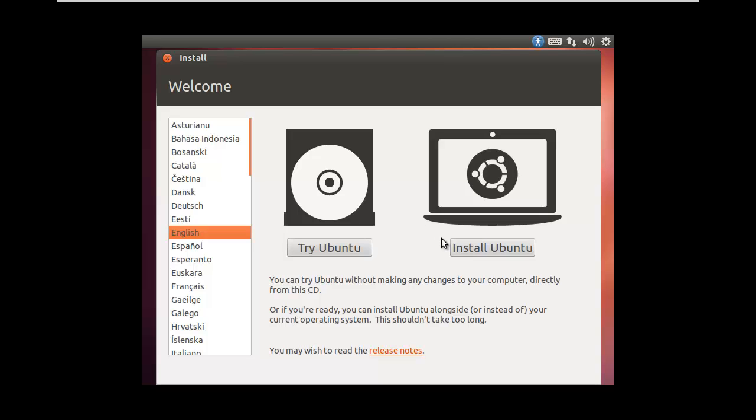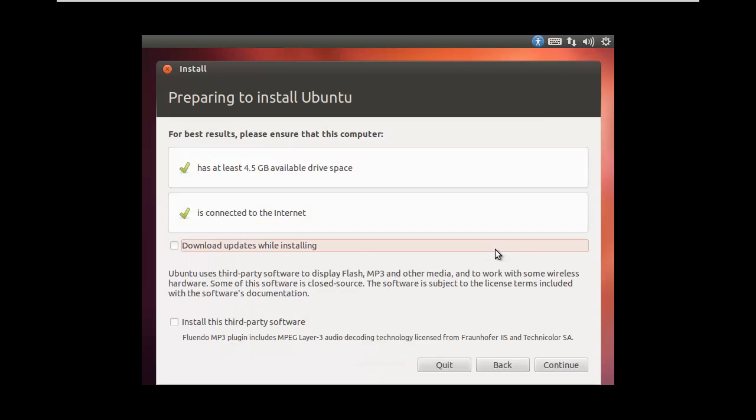We are in fact going to install it because we'll be using it this semester. So I'm going to click Install Ubuntu. Normally we'd click on download updates while installing, but there's a lot of updates, and having 21 people doing downloads for updates at the same time may not be a good idea.